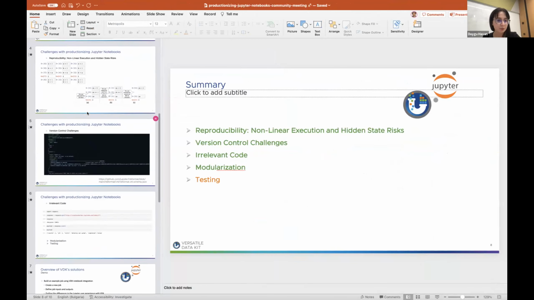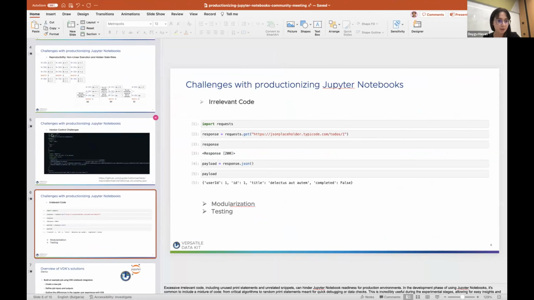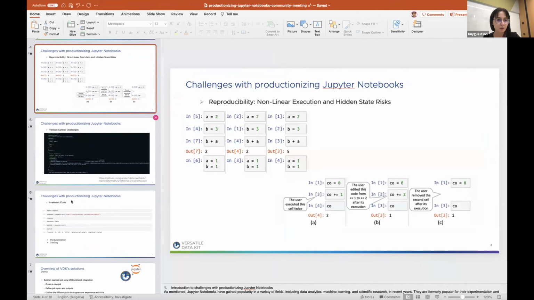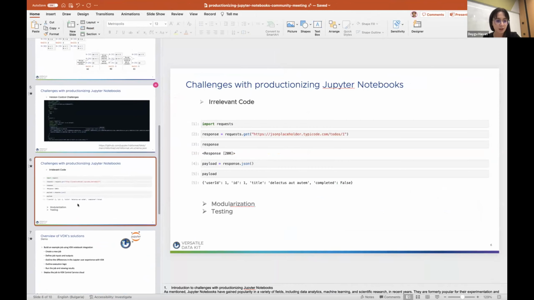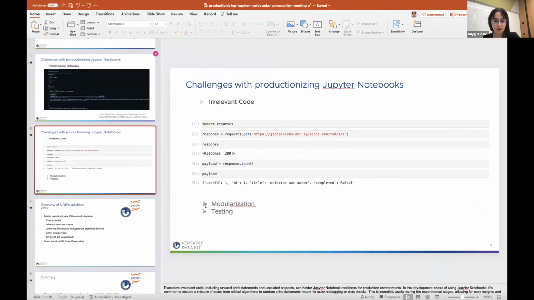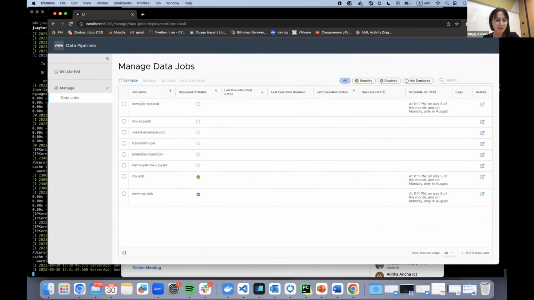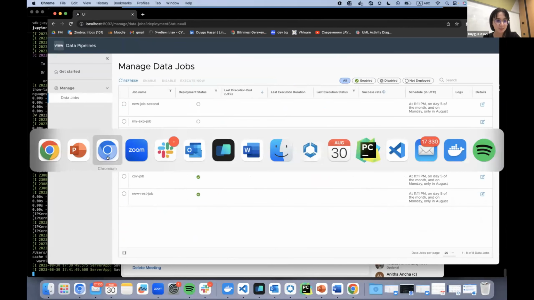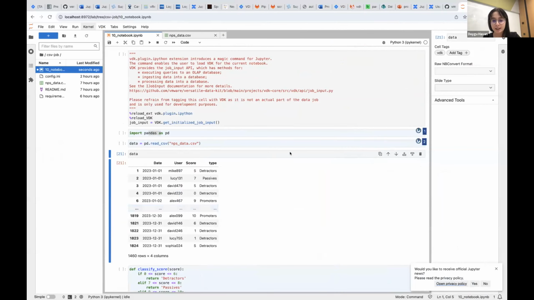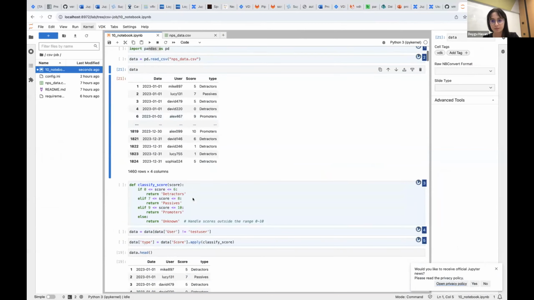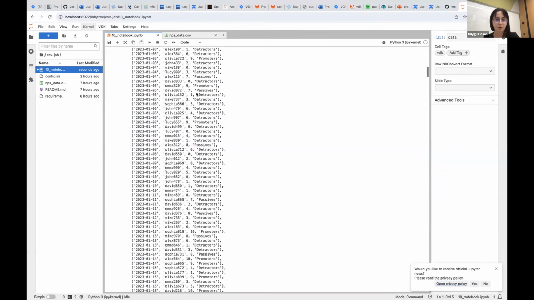So we went through irrelevant code, we went through version control and nonlinear execution. Now comes the modularization. Okay. Let's move back to Jupyter. As I said, we cannot do direct imports in notebooks.